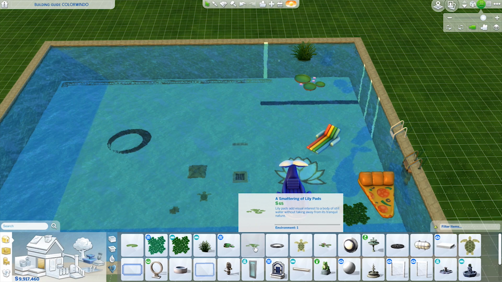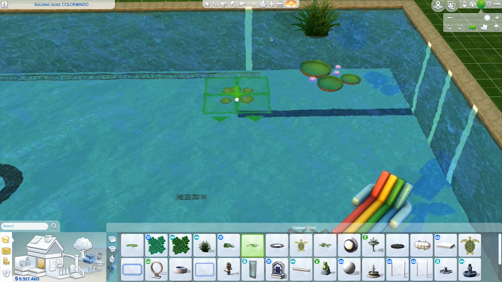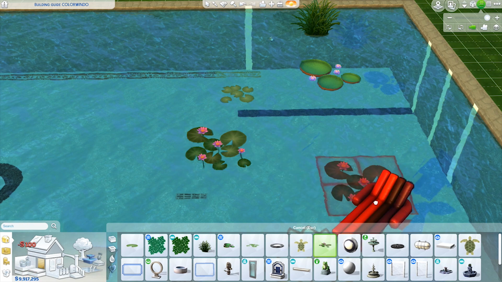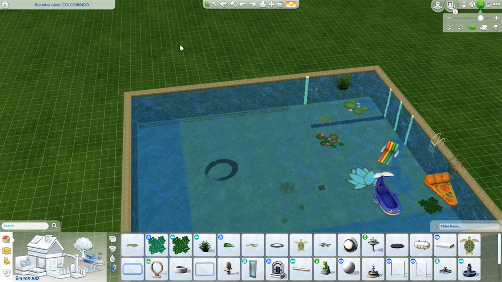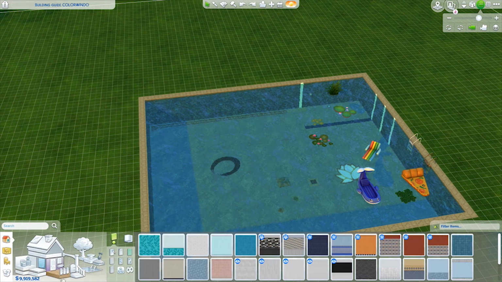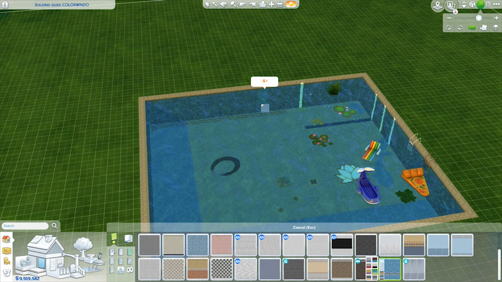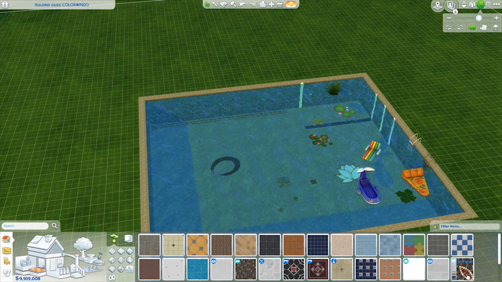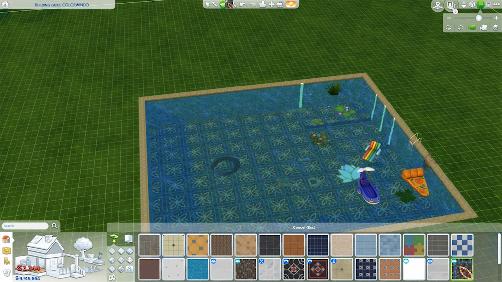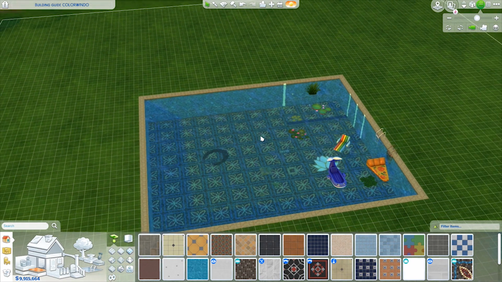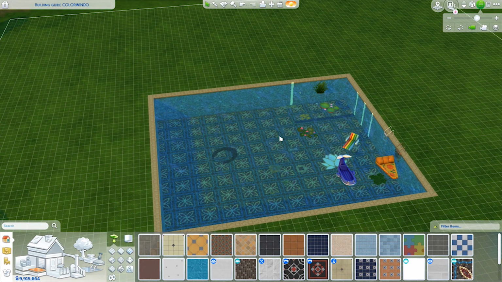And this is where we will find other lily pads. We've got these smaller lily pads and these other lily pads with the flowers. We can also change the way a pool looks by adding wall patterns or floor patterns. Like if you wanted to have a real upscale looking pool, then you could add one of these mosaic patterns to the wall, and then you can also add the mosaic patterns to the floor as well. So it really makes a nice addition. It changes the whole look of it and changes the whole feel of that lot.